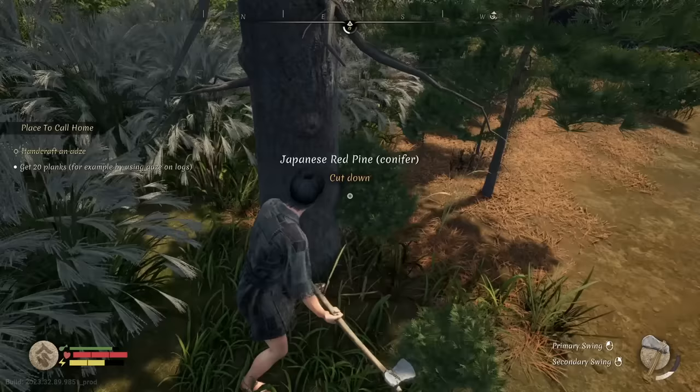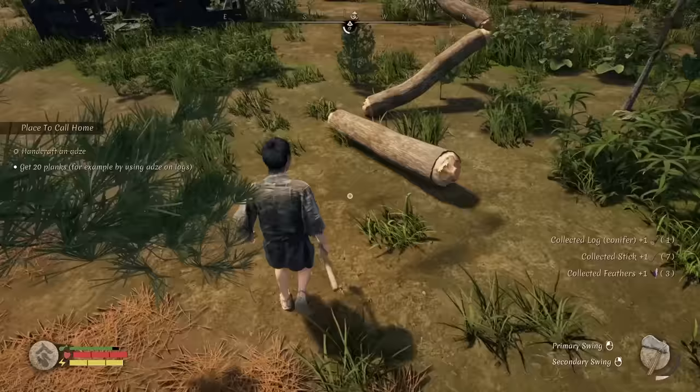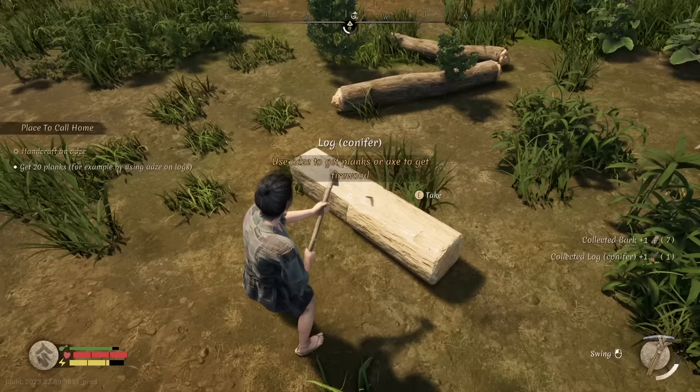It's all good. Bottom left-hand side is hunger, health, and stamina, in case that wasn't obvious. And there we go. We'll pick that one up. I think I only need to strip one of these and turn them into planks. Yep, there we go. I'll just pick these up.